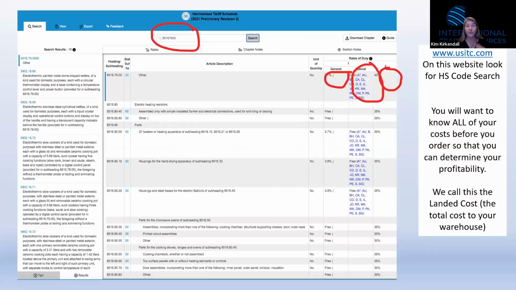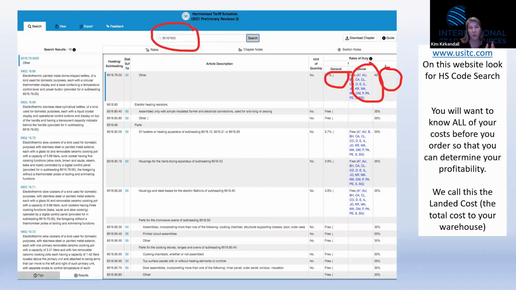If you want to understand what applies to the product that you're importing, the US ITC, International Trade Commission, has a fabulous search engine on their website where you can put in that number and you can identify what are the duties for this product. You'll see where I circled in red on the right. The column on your left has the general duty. So it might be 0.7%. If there's a number after the slash, that means there's an additional control, quotas or tariffs.